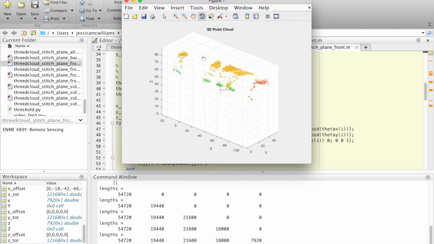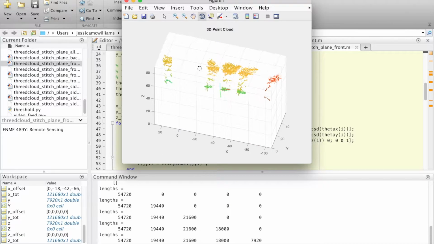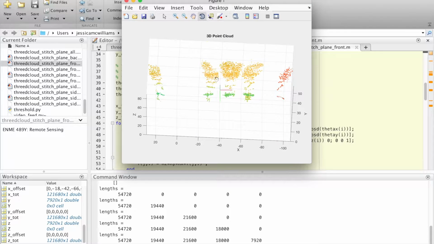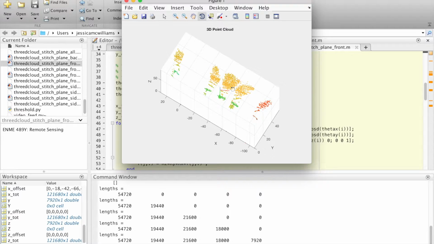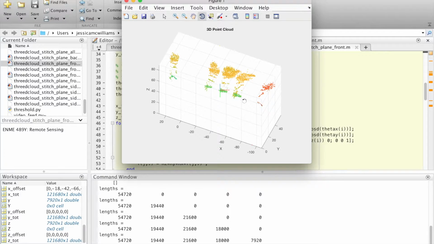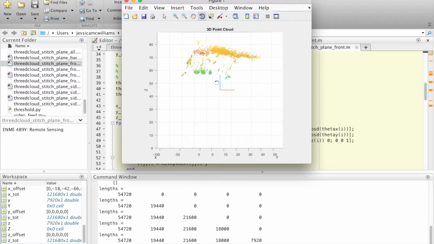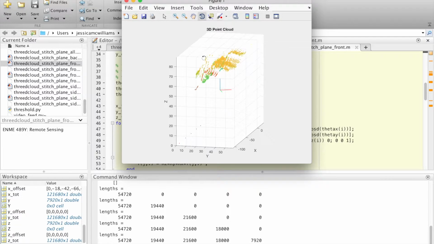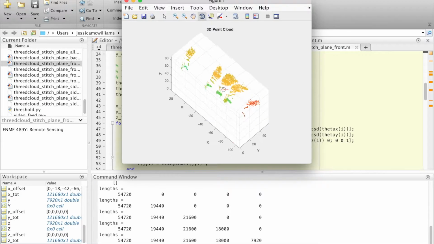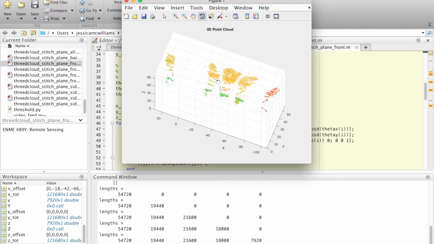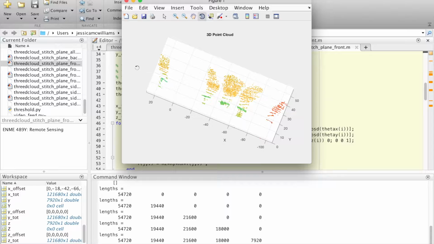So after rotating it, they still have these gaps, and part of that is that I still have to translate it, but I was hoping that they would somehow overlap a little bit when I rotated them. And I'm just not seeing that. And also the concerning part is that they don't line up in the vertical direction. They only line up at this weird angle. But my rotation matrices did effectively rotate, so these are all level now. There's something else going on with these points, and I need to figure out how to fix it.